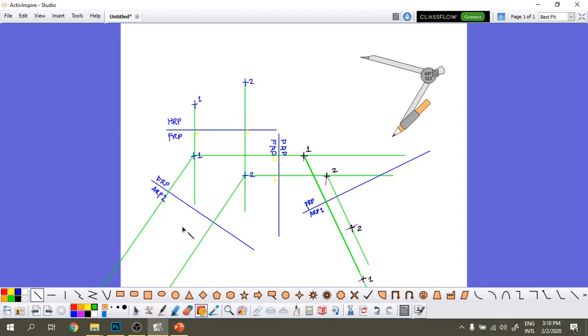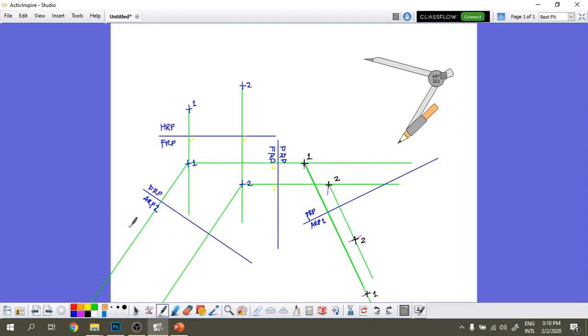From there, I now have two options, class, because if this is my zeroth view, the view I'm working on, then this is one view away and this is two views away, correct? But similarly, PRP is also two views away from ARP1. So we can actually use this distance or this distance. It doesn't matter because they are equal. This distance right here is equal to this distance right here.